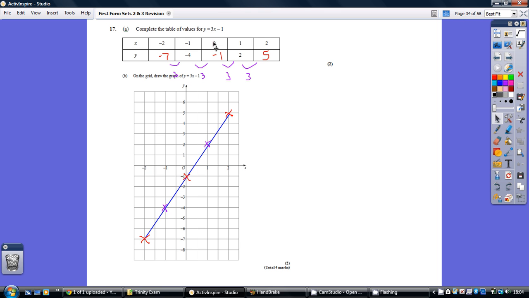So basically, use the table to do the graph, then use the graph to complete the table, and then the other thing to do is a little check. Just spot the pattern. Look, these are going up in 3s all the time, so that makes it look like we're probably right.